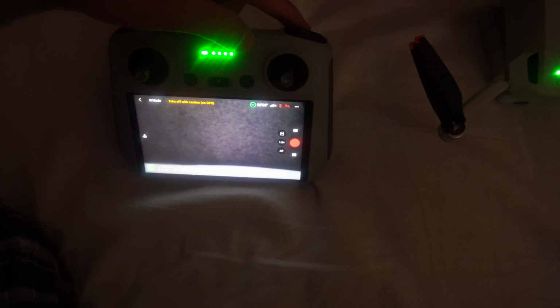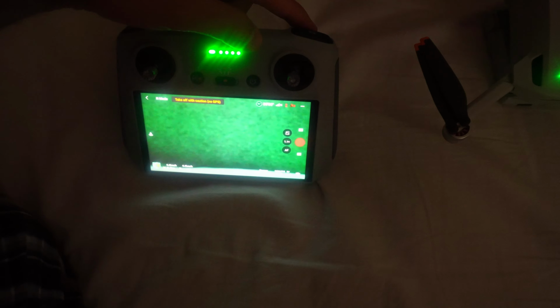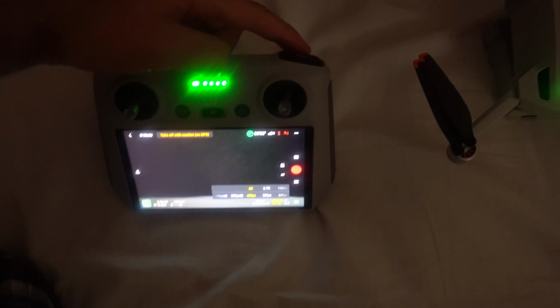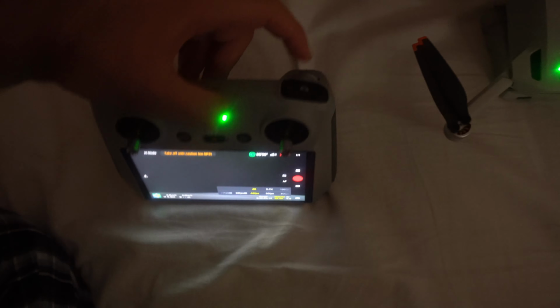Zooming works until 30 frames per second. At 30, it's still working. Zoom in and zoom out. But as soon as I go higher, the HQ, the high quality, disappears from there, and nothing.